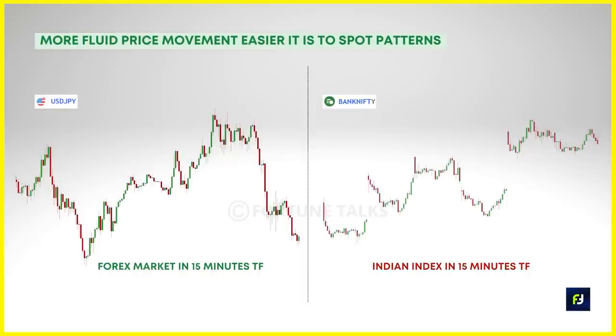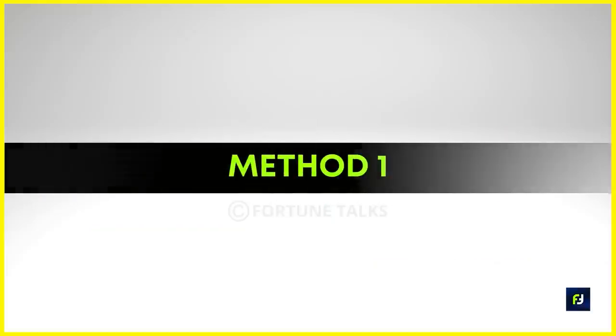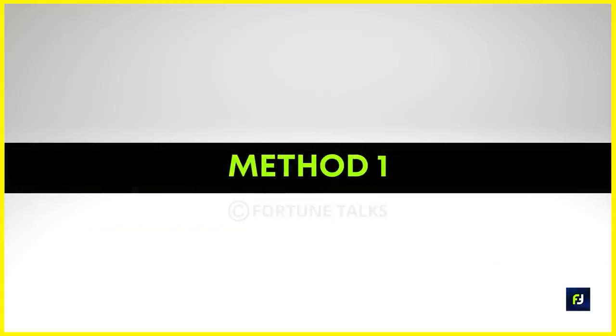Due to this very reason, you can get good entries and exits due to regular price moves in forex, unlike stocks or indices, which can sometimes affect your trades due to unpredictable price gaps. But most of us like trading in stocks and indices, so it is important that we identify the pattern correctly and plan our trades beforehand. So let's discuss the very first method of doing this.